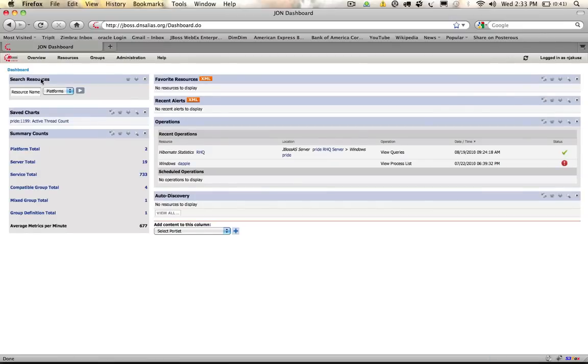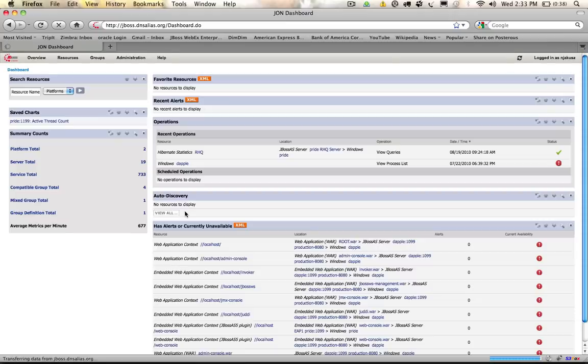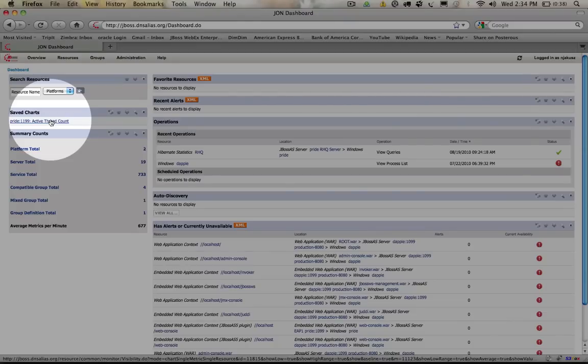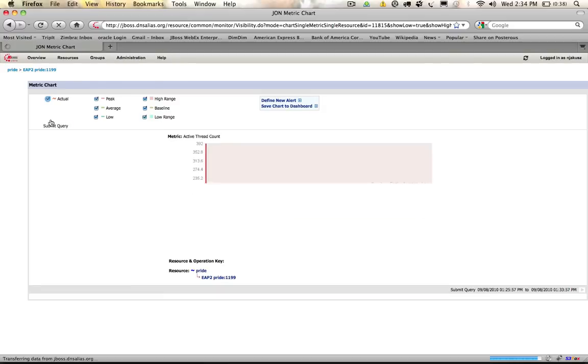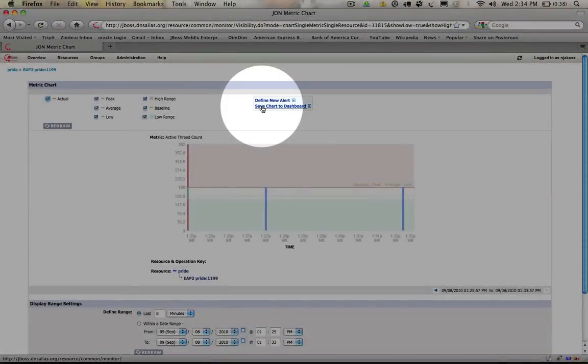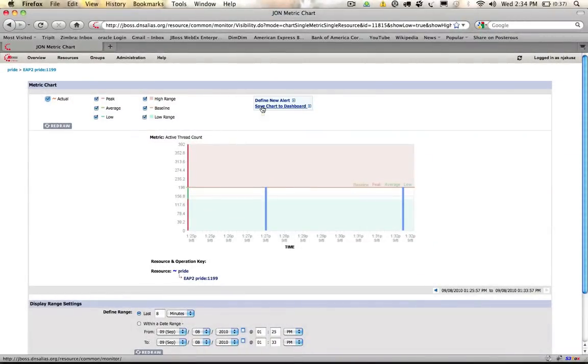So finally, going back to the dashboard, you'll be able to see that the dashboard will provide you, again, a list of resources here. You'll also be able to take a look at adding different portlets and customizing this interface for your use. One thing that often developers or administrators want to do is be able to go in and see different charts. Rather than having to go and navigate to each chart independently every time you log in, once you get to a specific chart that you're interested in, you can then, as you'll notice here, save that chart to the dashboard, and it'll show up as a quick link on the dashboard, making it much easier for you to find and locate the information that you're looking for.